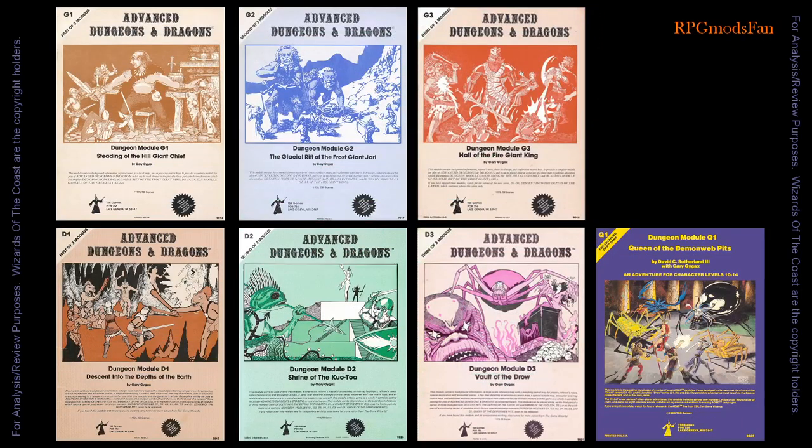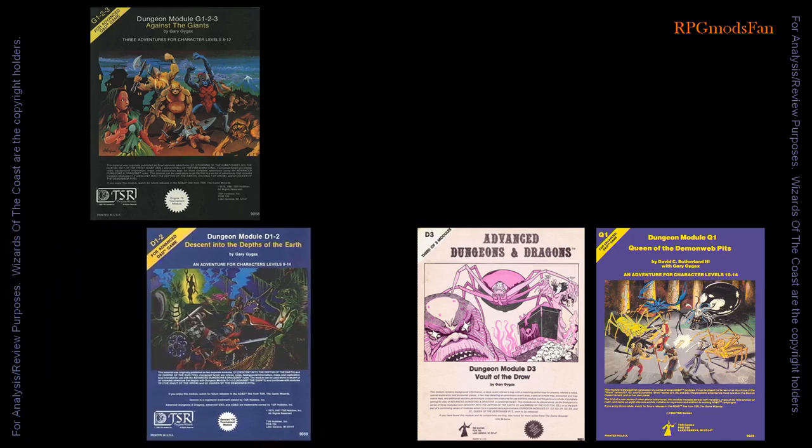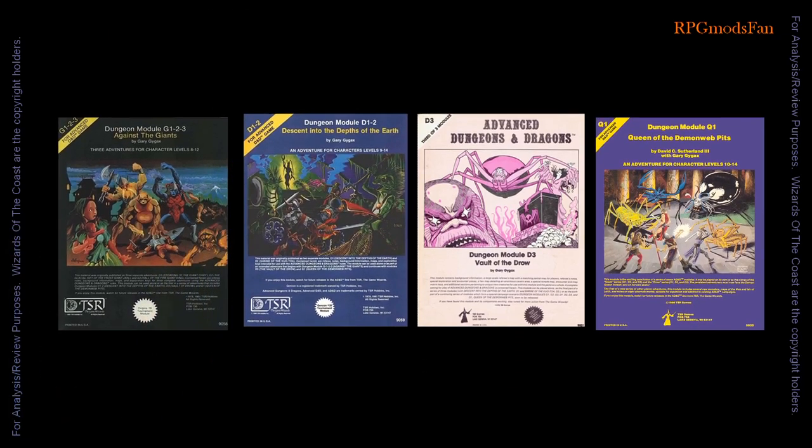The D2 module is the second part of the D series modules, and is part of a larger overall campaign of adventures known as the GDQ series. The overall campaign begins with the Against the Giants series, and continues through the D series, which takes place in the Underdark. In 1981, the D1 and D2 modules were compiled together in an omnibus collection.